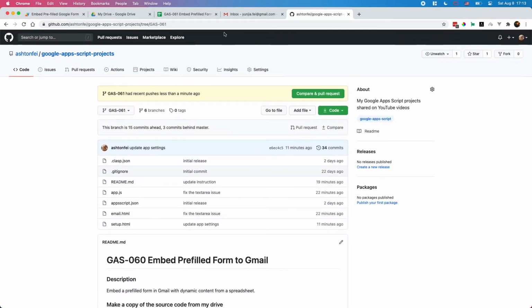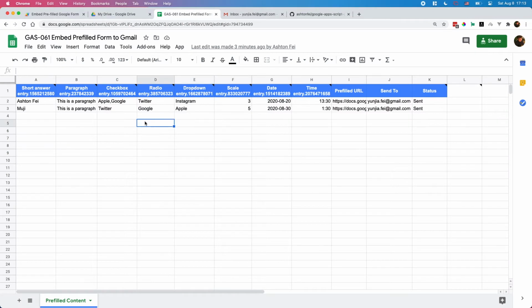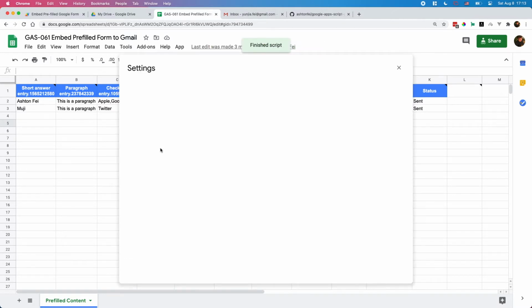Let me show you how to do it. First, in this app, you have a function called Open Settings. If you run this, it will open a settings pop-up like this.